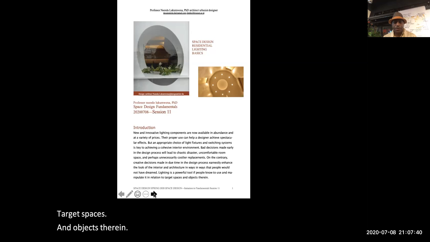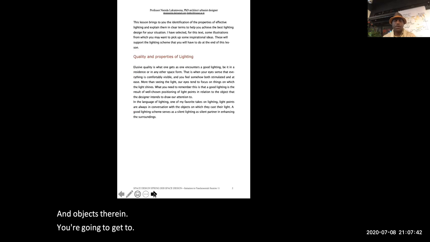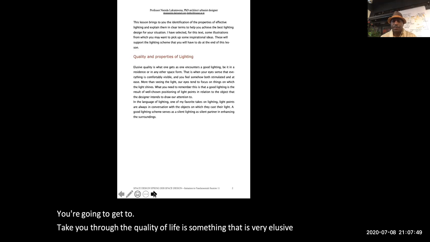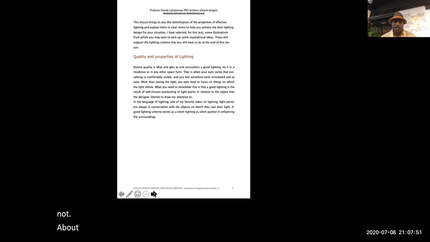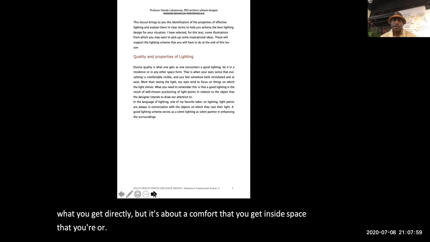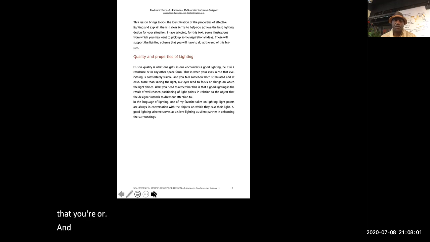We're going to take you through the quality of life, which is something that is very elusive. It is not about what you get directly, but it's about the comforts that you get inside the space that you are in, and it's about the quality that you would get in there.